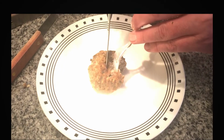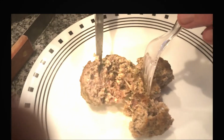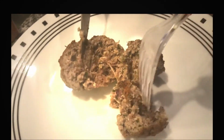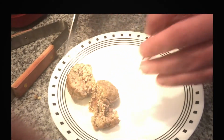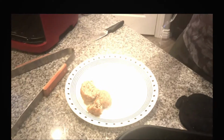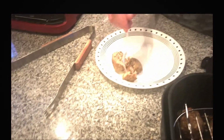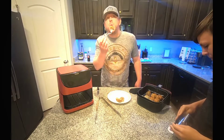Whoa, it's nice and tender. It's falling apart even. Whoa, that is cooked through. That is fabulous, folks. Oh my. Can't wait to taste this thing. Let me try it. Might burn my mouth off, but if you whistle while you blow it, it works better.